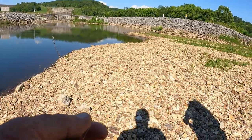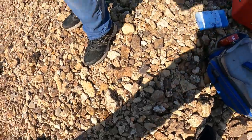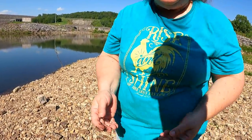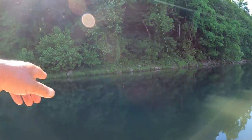And what we're doing, baby Lisa, she didn't get her Tennessee license. We didn't know if we was going to catch a fish or not. We were just loafering. That's just a term that we use. I'm cutting these night crawlers in half. What I'm doing is throwing up the current just a little bit. The current's flowing this way.